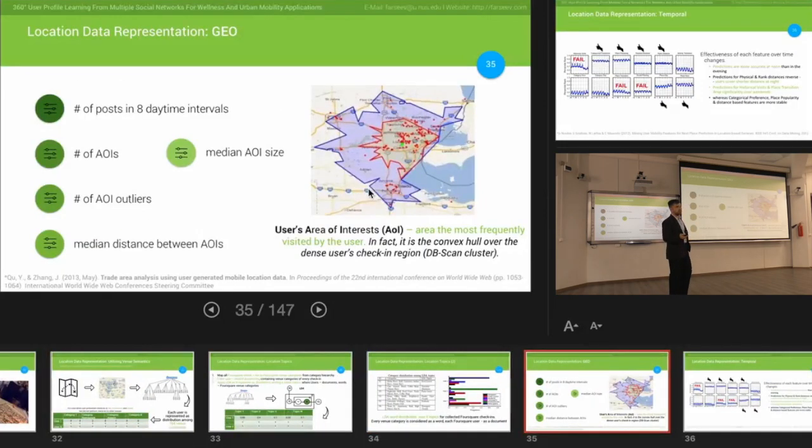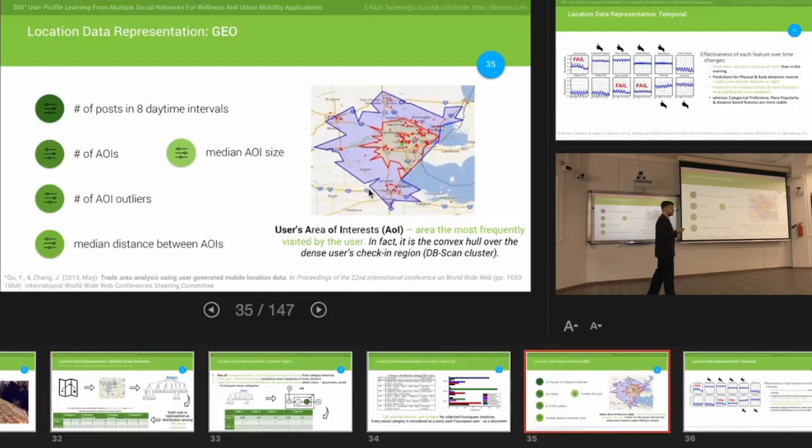And except for that, of course, we can utilize the location data itself. For example, we can use something called area of interest. Area of interest is a cluster of locations where we go often. If you do this kind of clustering, it can be spatial clustering, maybe some DBSCAN algorithm or some other algorithms. Google maybe spatial clustering, or maybe geographical clustering, something like this. You can get these areas of interest on the map. And the largest, most popular area of interest, most of the time will be either your home or office.